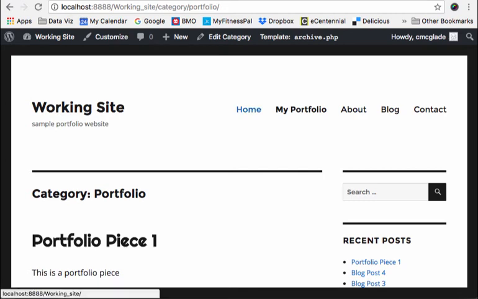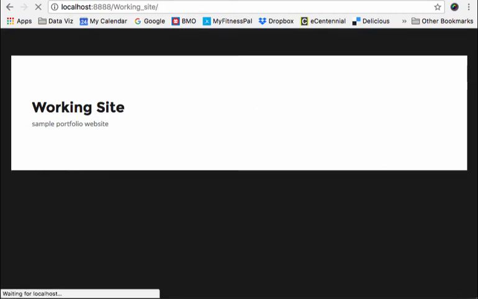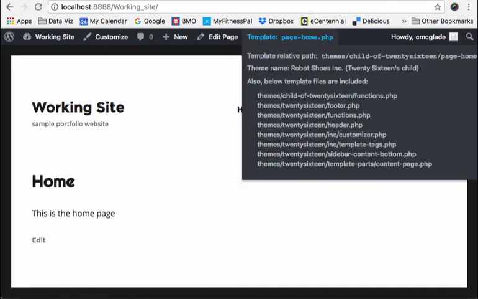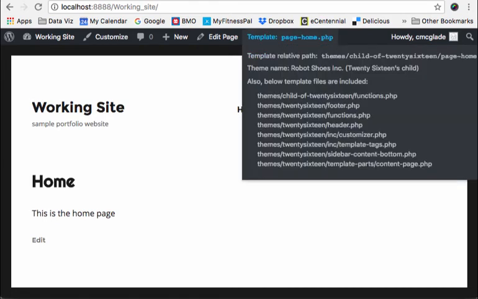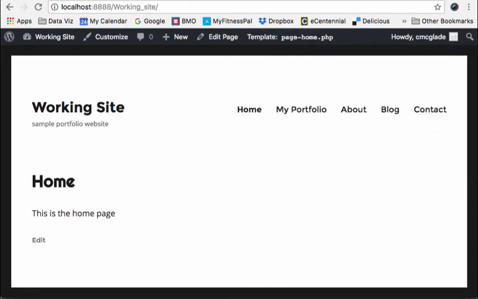We've seen how we can generate a page that is very specific to only that page by calling it page-slug.php, in this case page-home, and make changes that will only ever appear on that page. And we've seen how we can make a custom template that can be applied to any page that uses the basic template that the customization was made on.